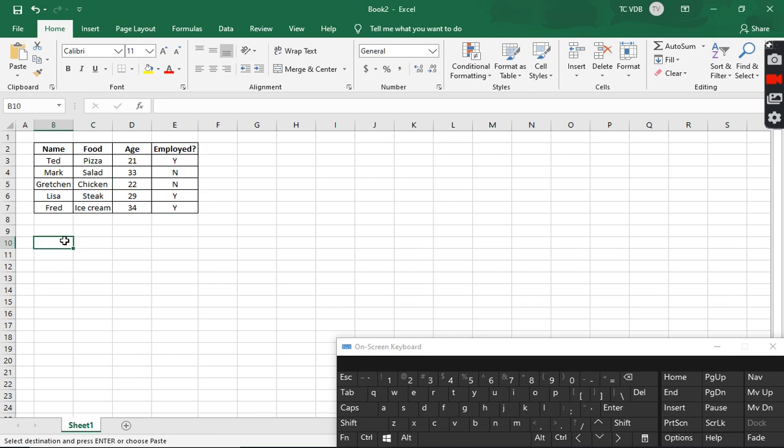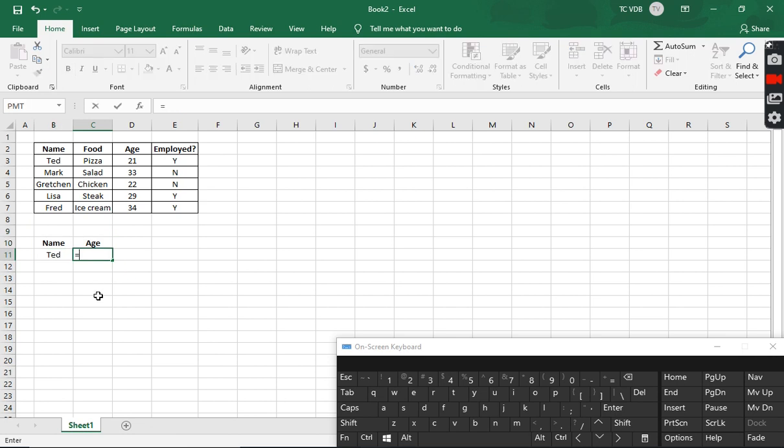So with that being said, I'm going to start off with an example using the name, so Ted, and then I want to know the age, right? So this is just my small workspace. I'm just going to move this down a little bit. And so with a typical VLOOKUP, you can do equals VLOOKUP. I want to find Ted, so I click this cell. Table array. I'm highlighting all the way. I'm going to highlight the whole thing in this situation. So that's B2 to E7.